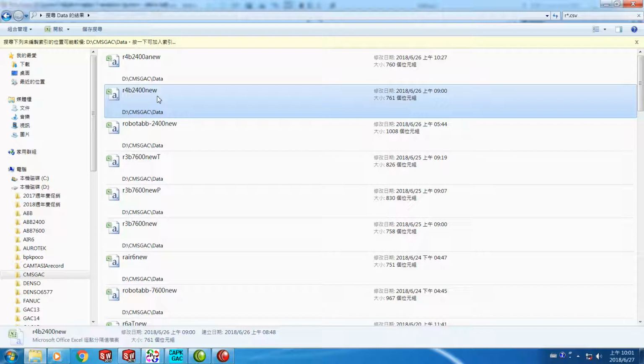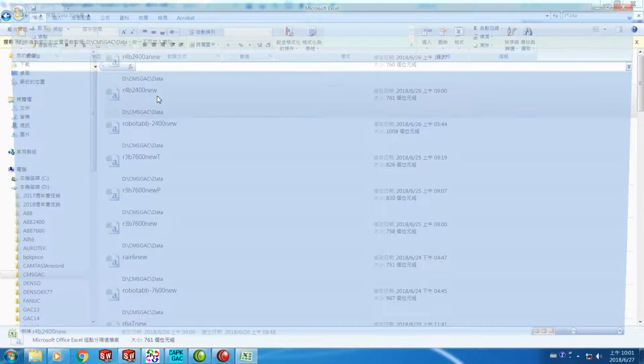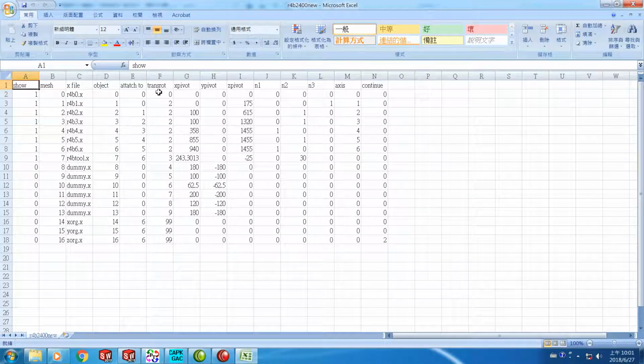Then we press twice with the left key of the mouse to see inside of the CSV table. We see it starts from the X file, the foundation R4B0.x filled in. Give the name mesh 0, object 0, attached to itself, 0 object.